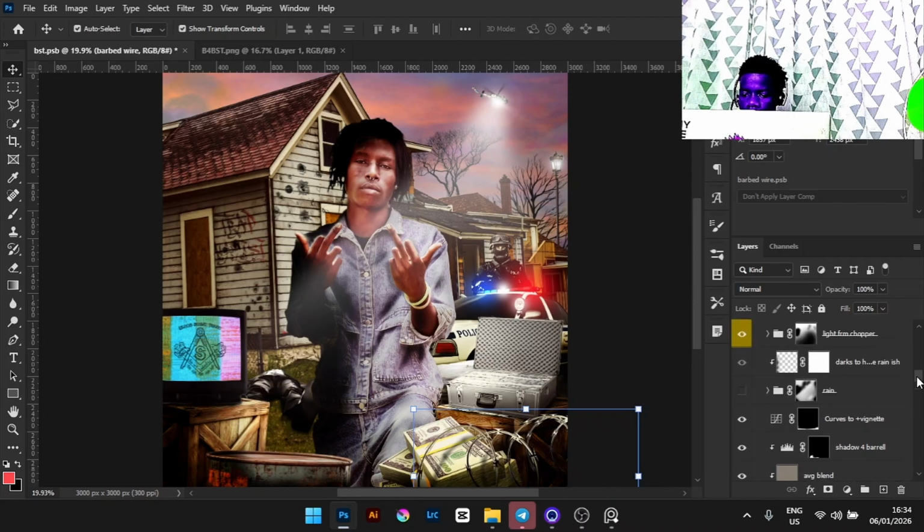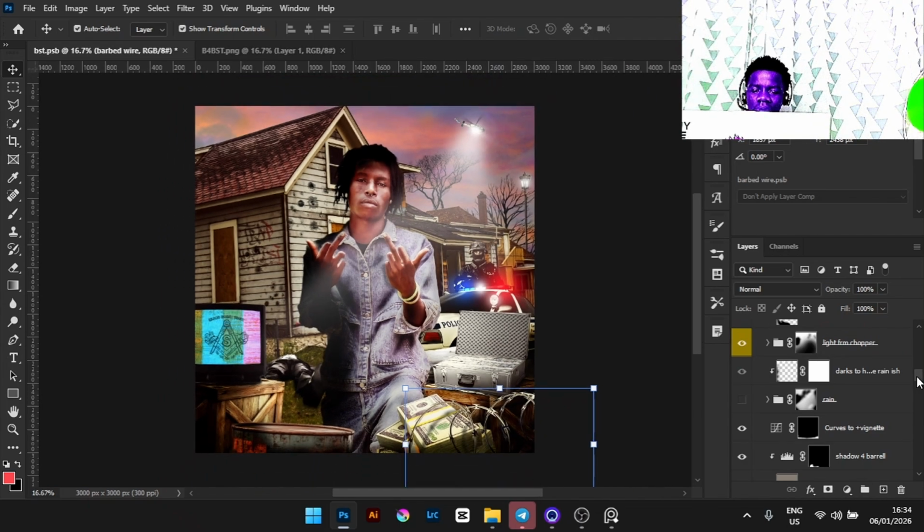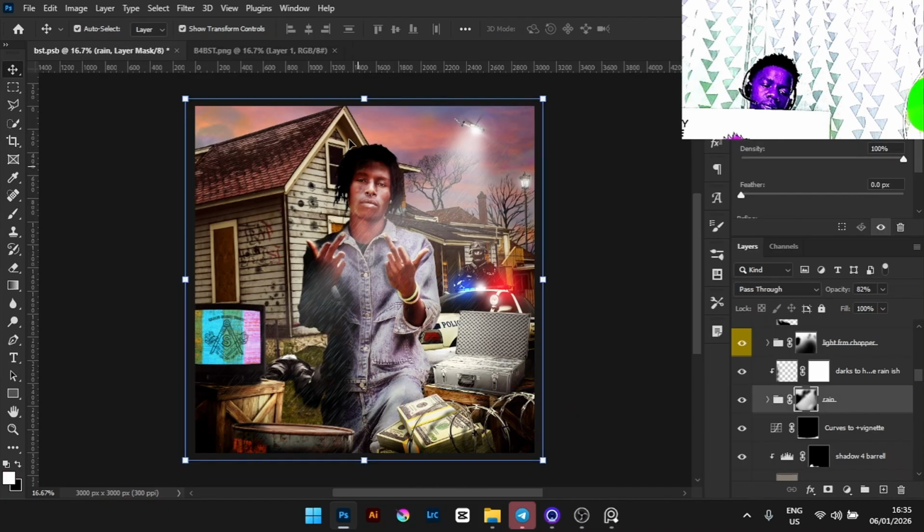Then I added some rain. I felt like it was missing rain, you know. It should look like a rainy evening, you know. The cops have just invaded you. You're like, bruh, I surrender, I give up. So I added some rain layer. It's actually an overlay, so I masked it to this region only, where the light is coming from. That's why it will become visible. This other part, it's not there.